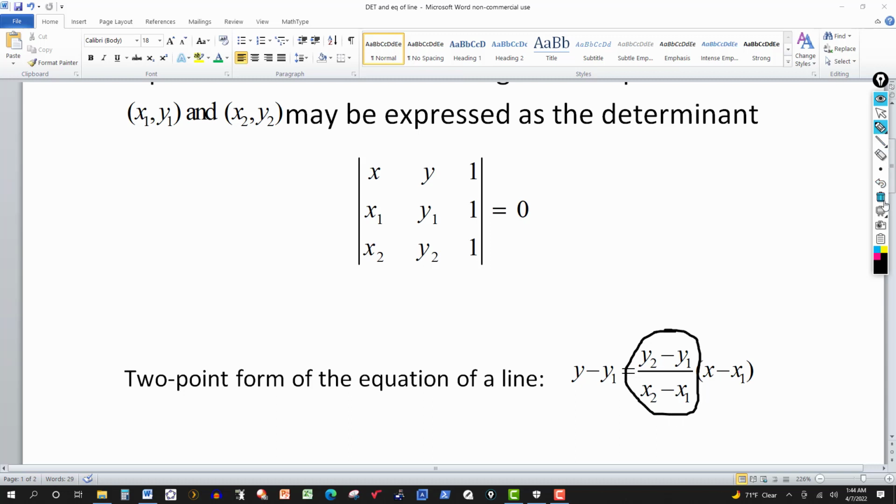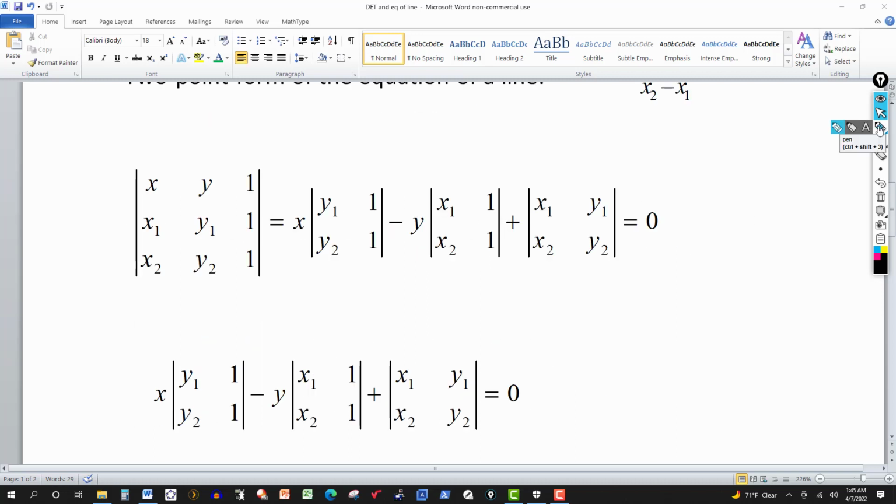So we're going to expand it. If you want to pause the video here and you want to try to do it, it's basically just an exercise in basic algebra. You're going to expand it, and then whatever you get, you're going to have to make it look like this. If you can make it look like this form here, then that would prove the statement. If you want to stop the video and see if you can do it, go ahead and do it. Like I said, it's just an exercise in basic algebra. But here we go. I went ahead and did this so you can see it a little bit better.